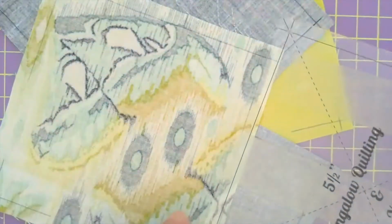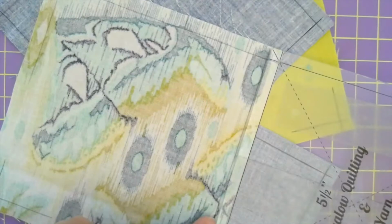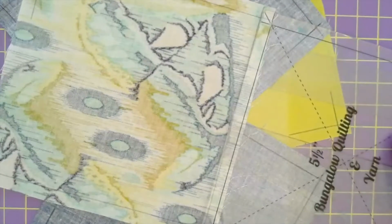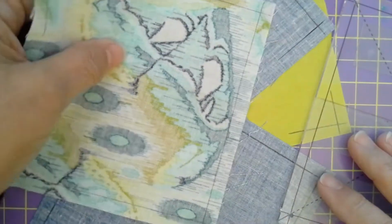I've got these wonderful templates that are my Fast to Cut templates from C&T Publishing. They come in a package of 3.5, 4.5, and a 5.5 inch. And what I've done, because there's such a lovely 1/4 inch mark along the edge there, is I have put the 1/4 inch line on the edge of the square, and I am drawing with a pen. I'm drawing a line here, and then I turn it and I draw a 1/4 inch seam allowance line again here along here, and then that marks the exact spot in the corner where those 2 1/4 inch seam allowances intersect.